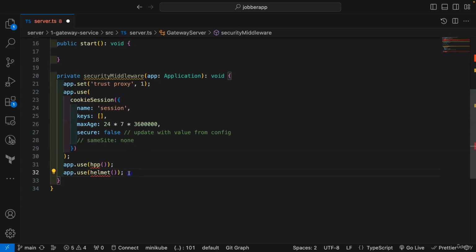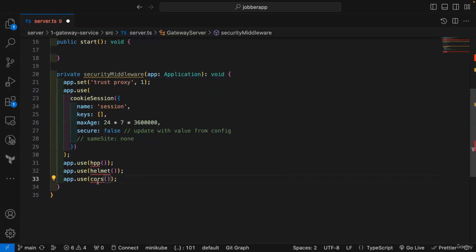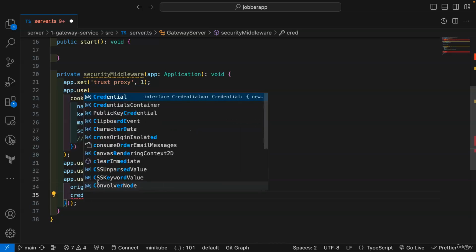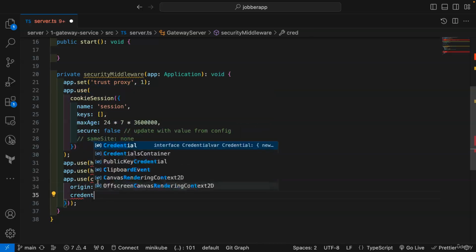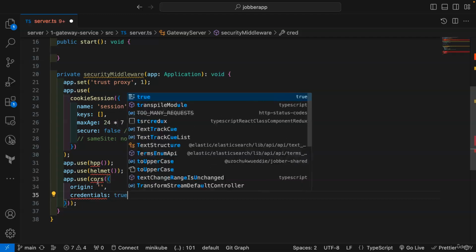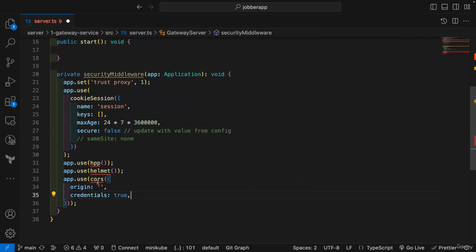And then let's add cors. And then we set origin. The origin is going to be our client. We don't have it as well. Set credentials to true. We set credentials to true so that we can attach our token to every request coming from the client.